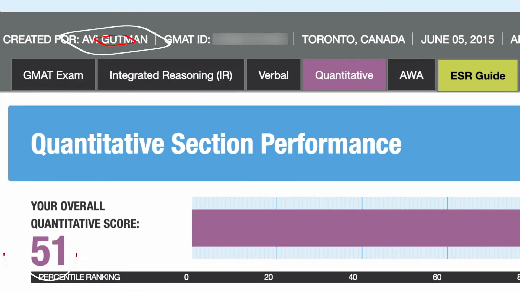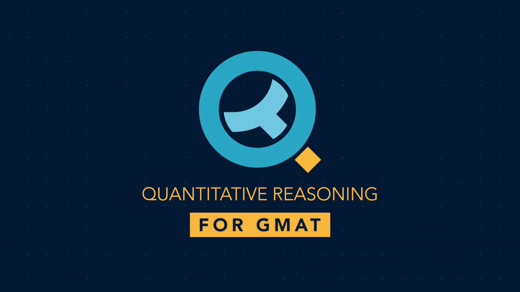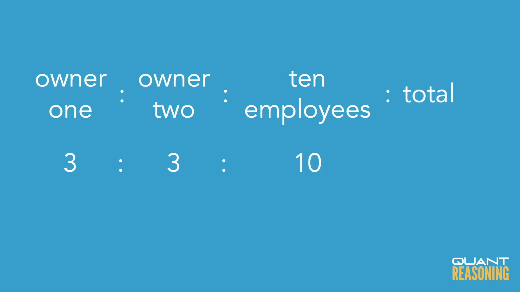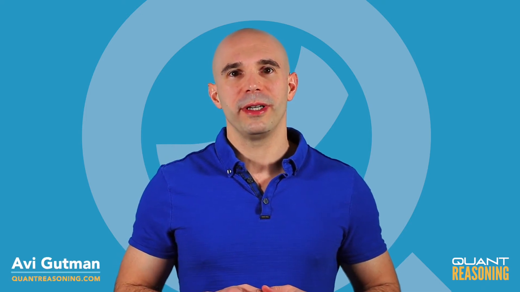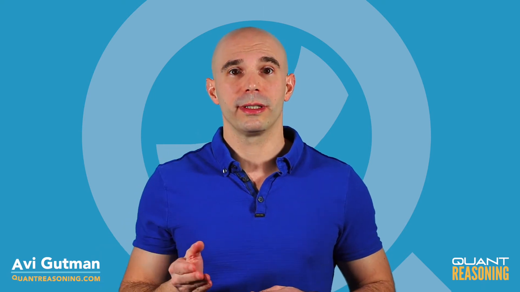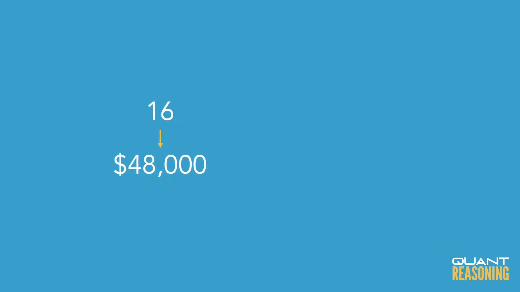This ratio is going to make it super easy to solve this question. Our total is 16 ratio units, and those 16 ratio units represent $48,000. There are two ways I could finish it off from here. The first is I could figure out the scale factor — meaning how much does each ratio unit represent. So if 16 ratio units represent $48,000, that means each ratio unit is worth $3,000.